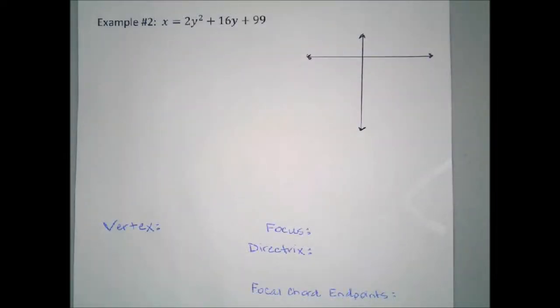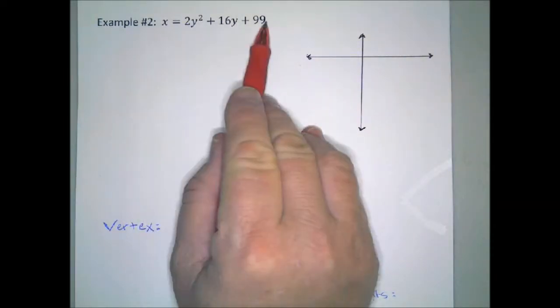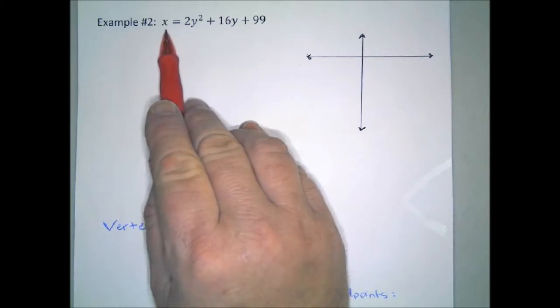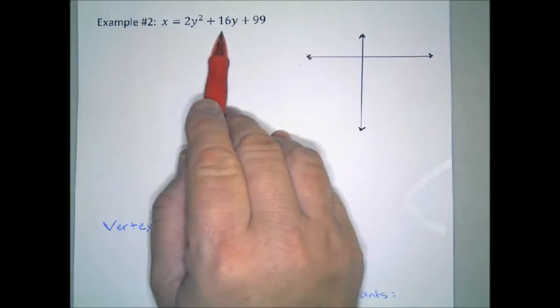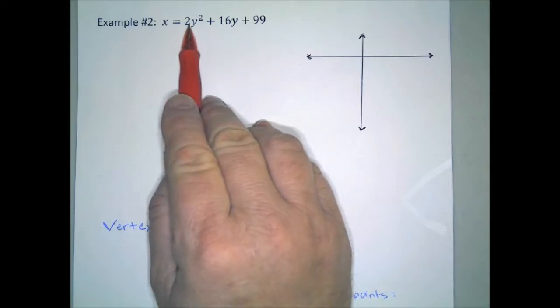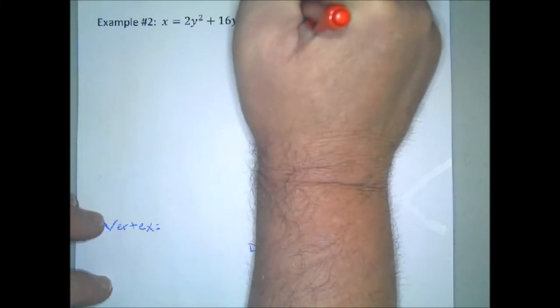Okay, for example 2, one thing that we've got going in our favor is the equation is already written as x equals all of this. So I already know just by looking at the equation that it's going to be either a left or a right parabola, because that's what x equals does. Now, if I look at the leading coefficient of y squared and I see a positive 2, that tells me something more. It means it is specifically going to be going to the right. So I know just by looking at this equation, it's going to be a right parabola.